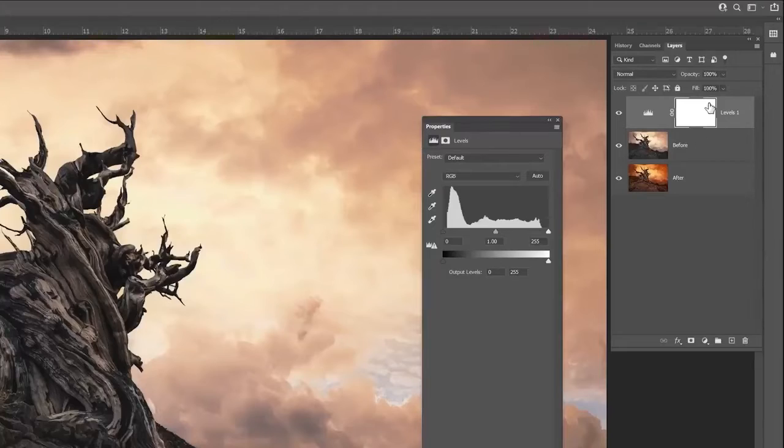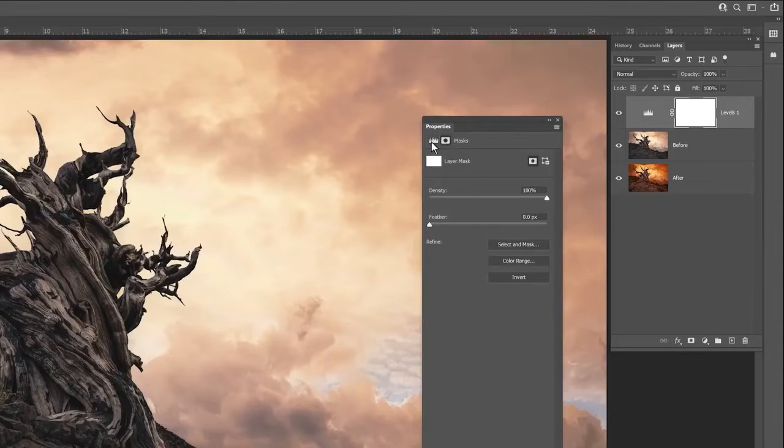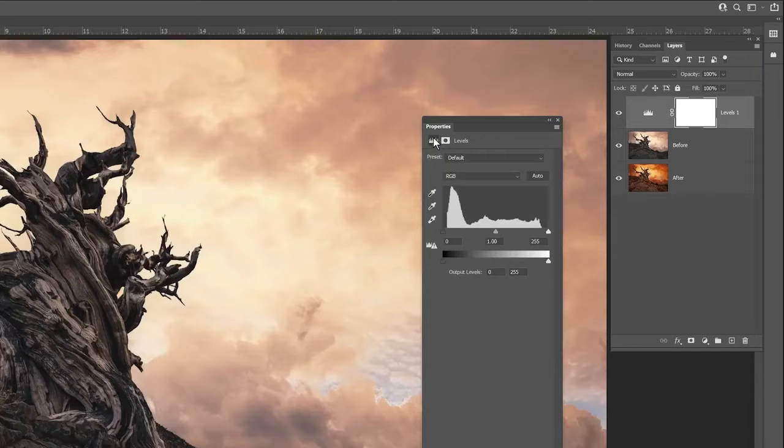I'll give you an example right now. So in this adjustment layer here, we have the dialog. We have two ways you can be clicked on here. If you're clicked on this right here, this mask, we want to ignore that for now. That's how we can work with a layer mask. And there's a layer mask tutorial link below. If you need how to use that, please check that out. If you're on this, just simply click on the icon right here. This is associated with that adjustment layer. They're all going to look different. They're all going to have different little icons that designate what adjustment layer type they are.